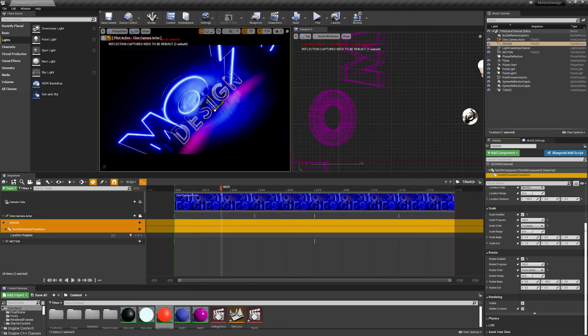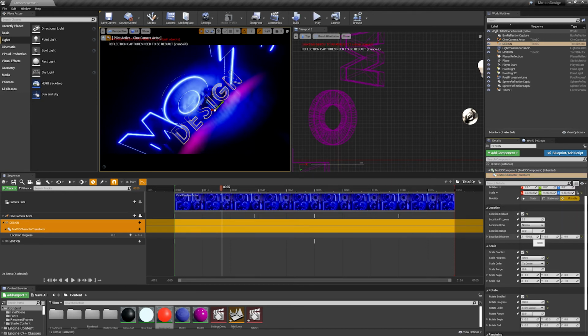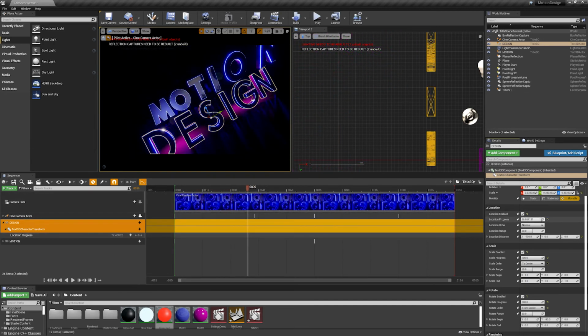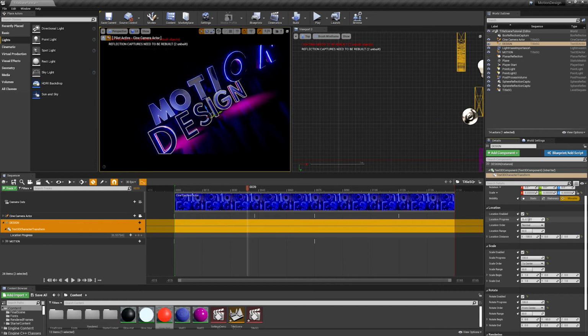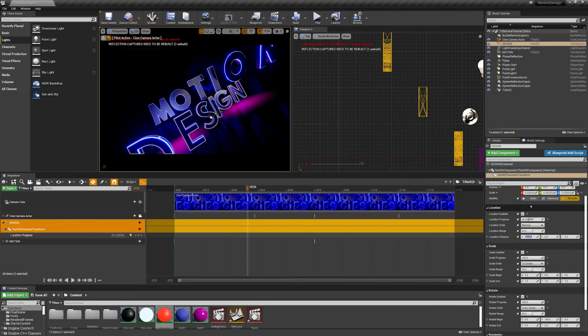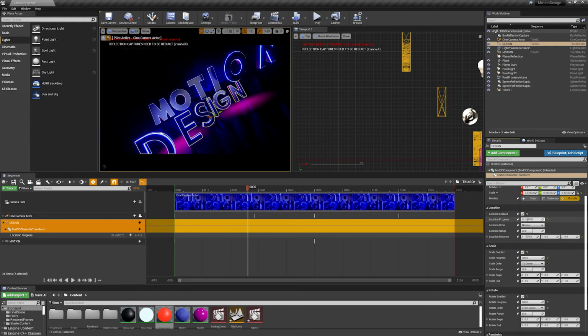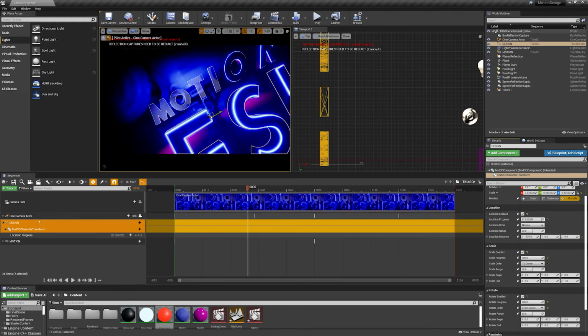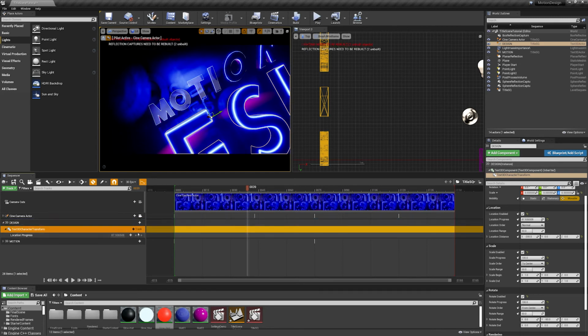At the moment we've got our location at -100 on the X, which isn't that far. I'd like to go a bit further really. So it's not very far there. So let's maybe take this up to 200 so it's coming in past the camera. Let's just drag the progress to get a little preview. Yep, that's pretty cool. So let's go back to our sequencer.